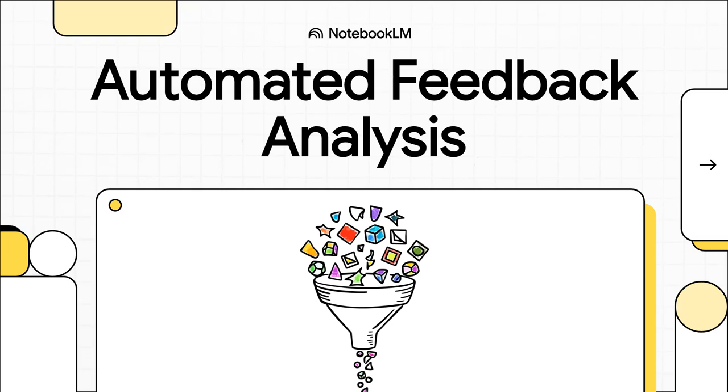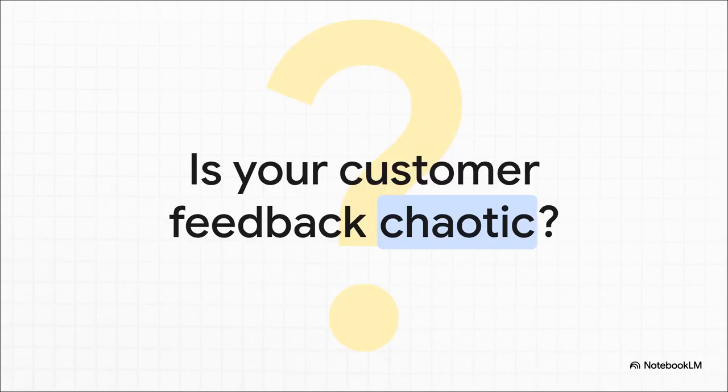All right, let's talk about something every product team knows, and let's be honest, probably dreads. That massive, overwhelming flood of customer feedback. Today, we're going to break down a workflow that takes all that chaos and turns it into pure clarity. We're talking simple, smart, and totally automatic feedback analysis. So if you're on a product team, does this slide just hit a little too close to home?